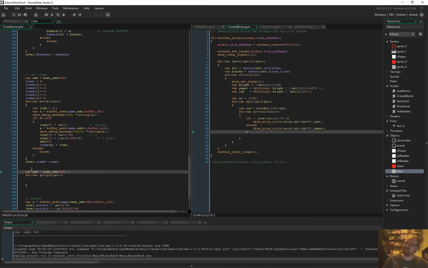Right, can I flash? I could do it as white and then I can flash it with a colour because it's going to stick on the background. That'll give me a bit of a simulation of it.